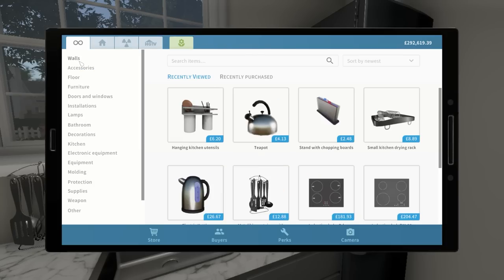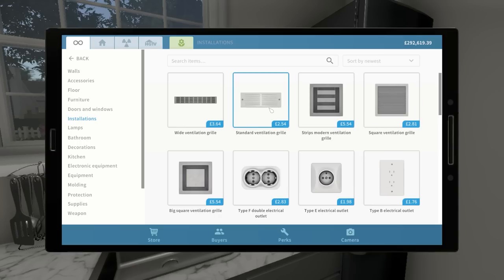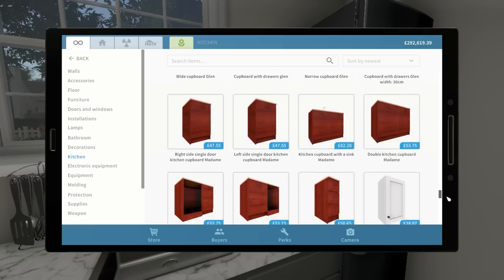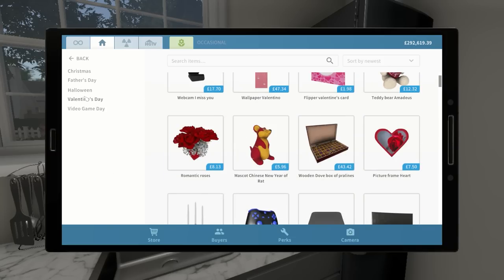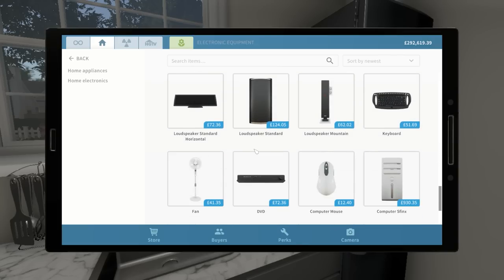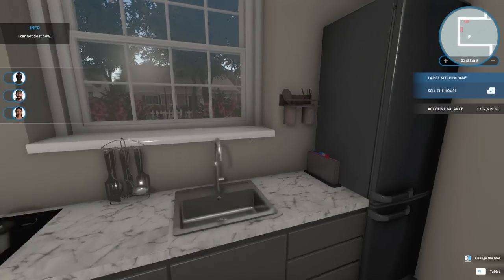Let's go back to installations. Ventilation grill. I would have thought that we would have been able to have a smoke detector, but I'm not seeing it. I think it is about, though. Oh, and you've got, like, Halloween. Old TV and such, yeah. Is it electronic equipment? I thought it would have been. I probably just passed over it, that's all. Coffee maker? No. Smoke detector? Nothing. Okay. Fair enough. Right, so that's the first pass on the kitchen.